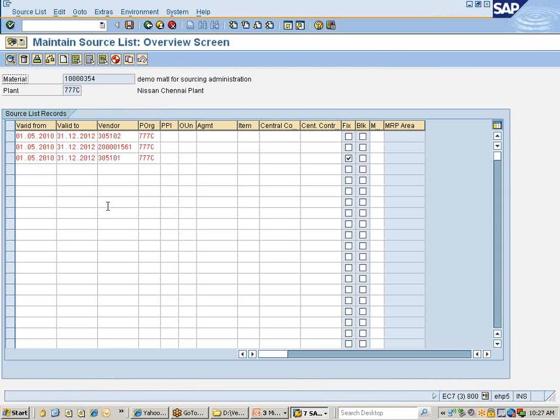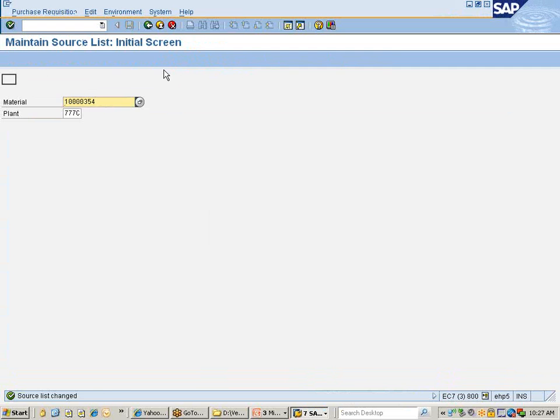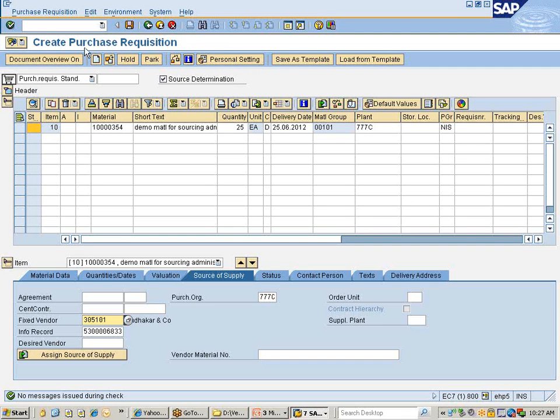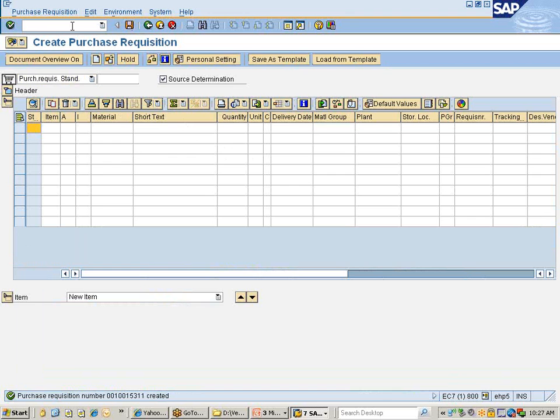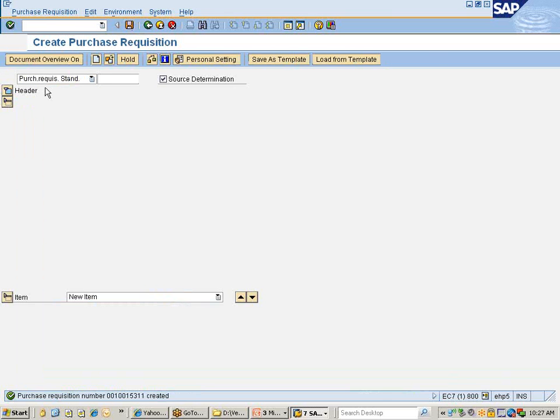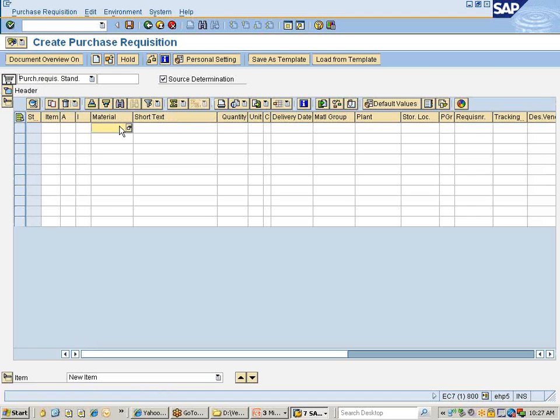Now, let me go and change it. I thought of changing it, but I forgot to change. Now, did I save it? It is. Okay. Now, if I am creating a purchase requisition, this time with no fixed vendor available in the source list, what does the system propose as the vendor?